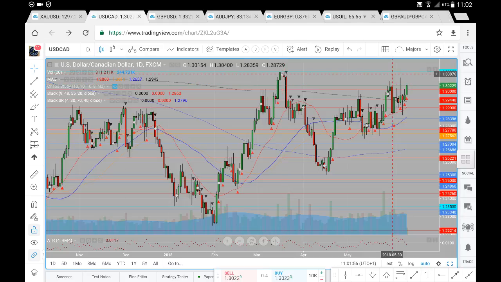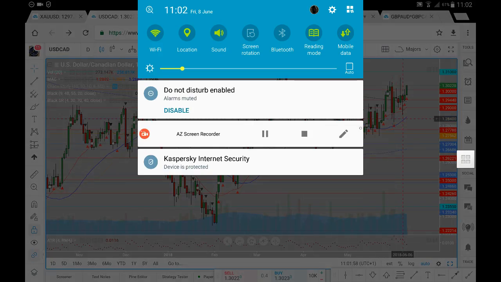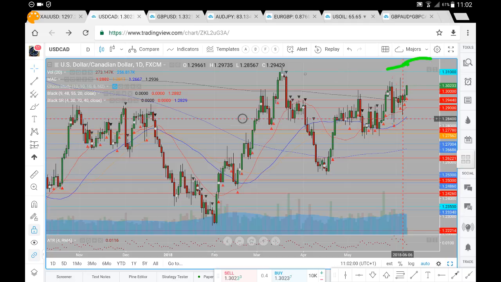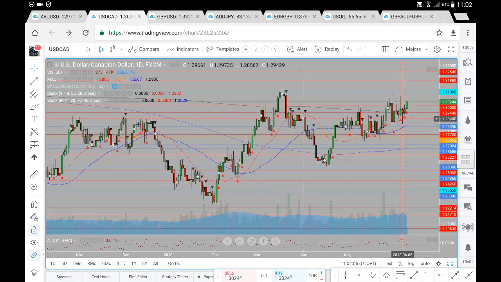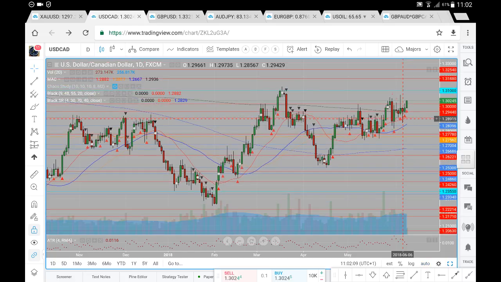So again, we'll see if we form a bit of a double top in around 131.24, our previous high just there. But if we do break beyond the 131 with conviction, the very next level that we are looking at would be a move up towards that 131.88 here on the US dollar CAD.